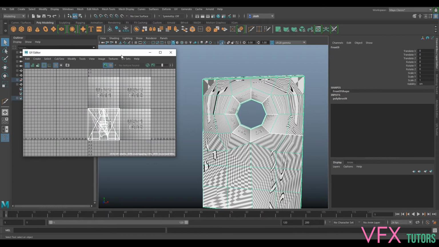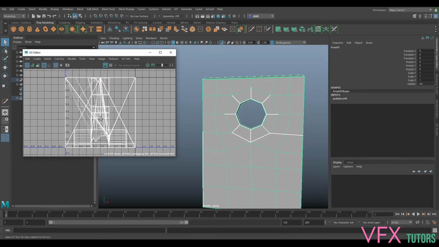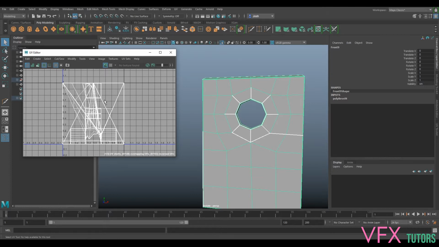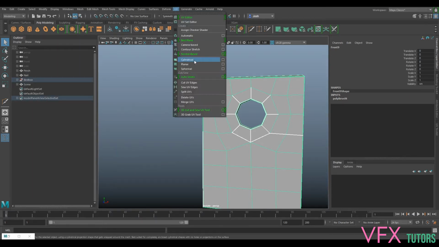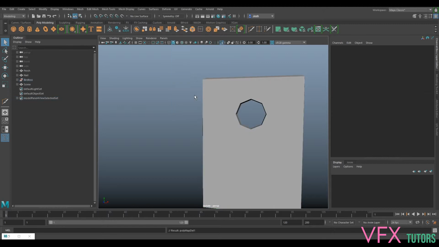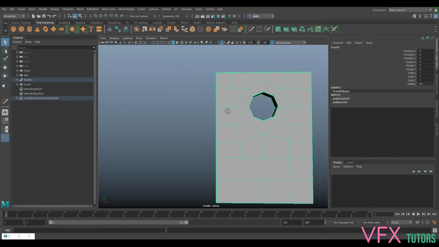you can see, if I just turn that off, my UVs are nasty. This is bad. You don't ever want this. This is just because you can sort of see the original cube UVs that we made. Then all this is the sort of history that's been put on top. So I can just minimize that. And the first thing that I always do is just go to UV and delete the UVs and just get rid of them.